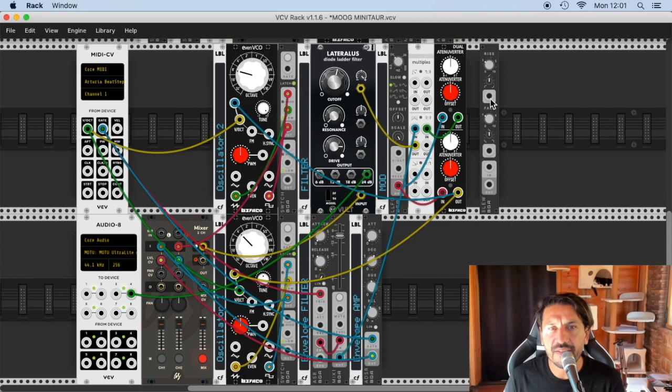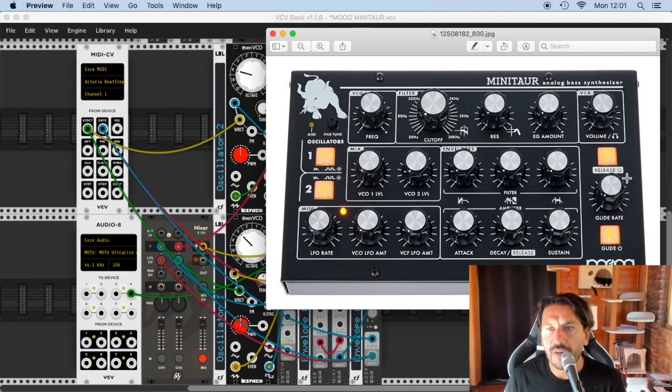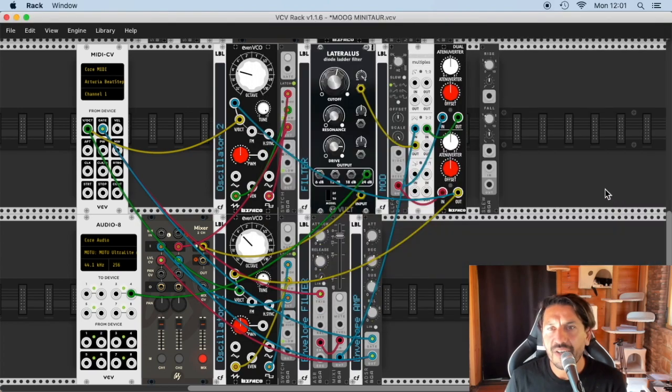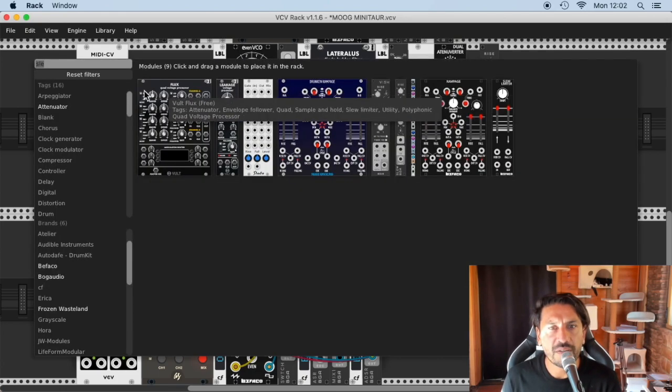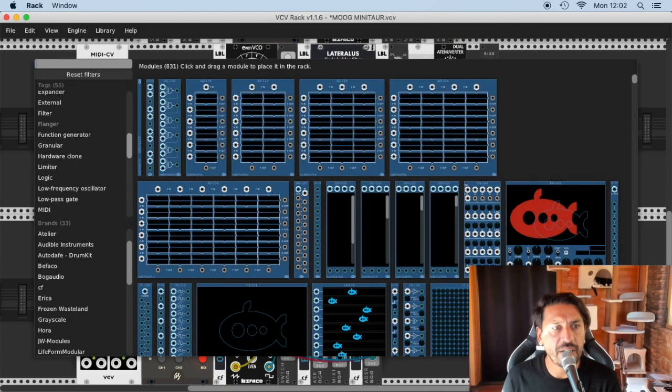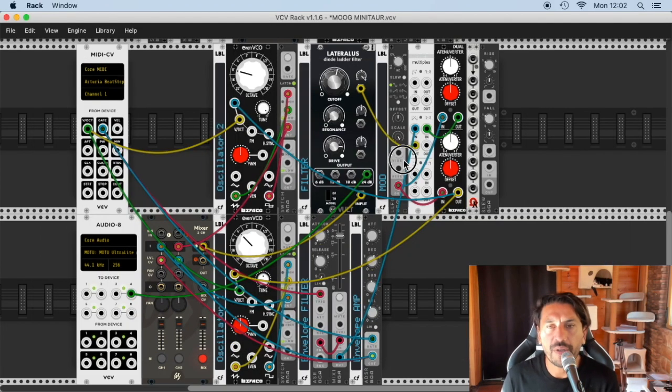I need to process it, and then I will also need an on-off for the glide, and then the rate. Okay, the rate can be with the rise and fall. All right, fair enough. So, I need to split this input for the note first. That's why I'm just gonna select a multiplier first. This one from Ohmer Modules. There you go.